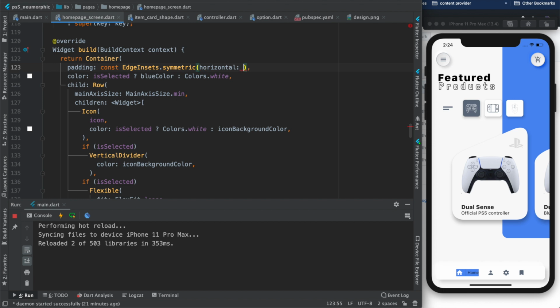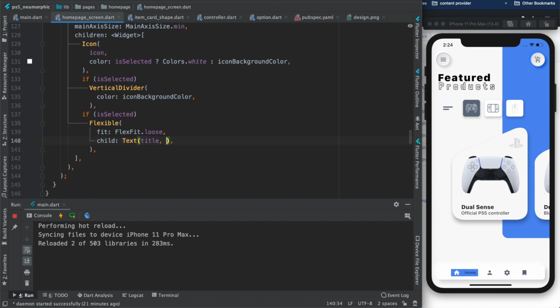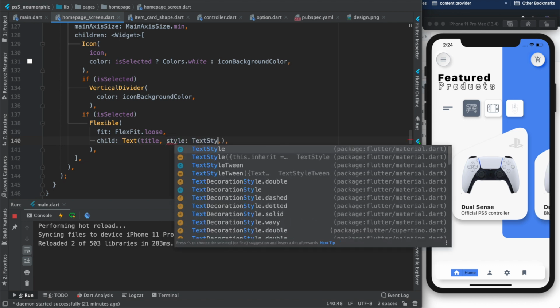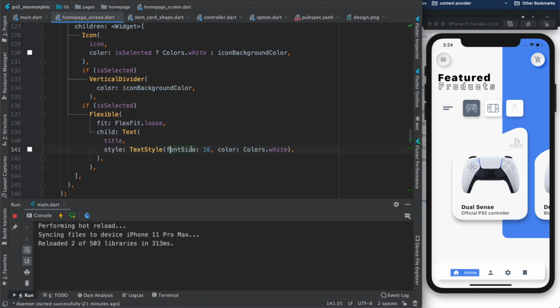Symmetric horizontal 8, just nice. And of course the title text is always white because we are only showing it when it is selected. So we will just give it text style, font size also we will try to give it, and color will be white. Yep, boldness we need.